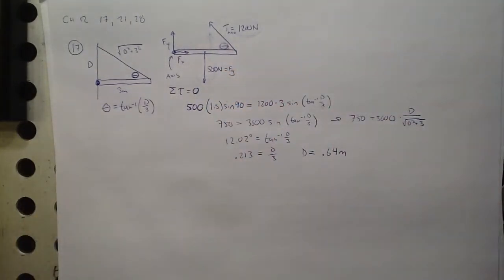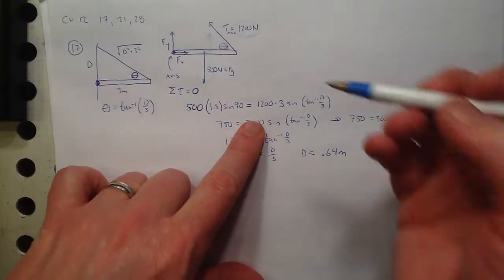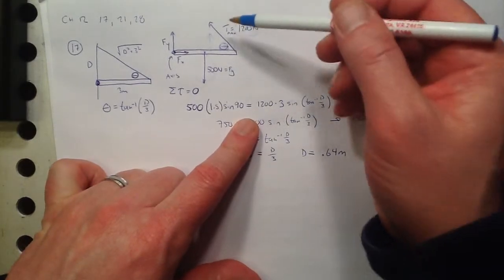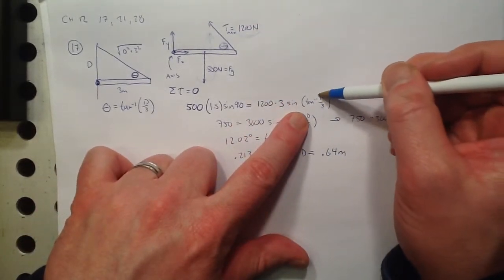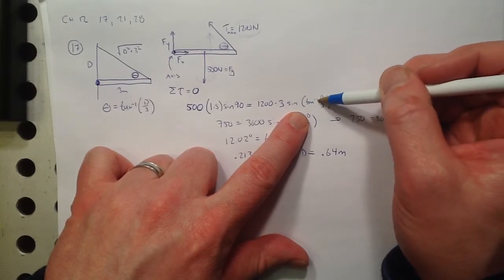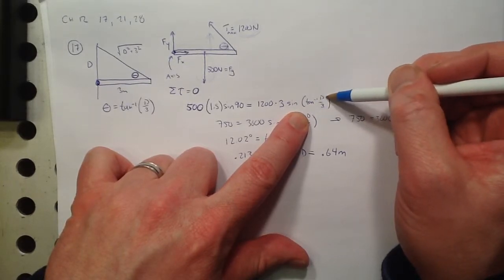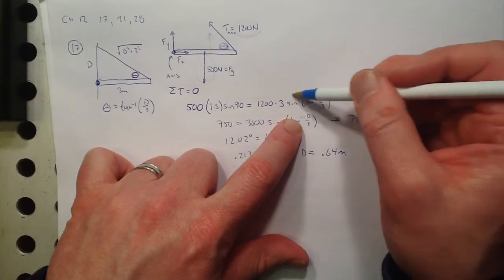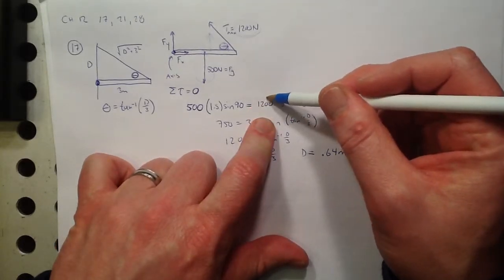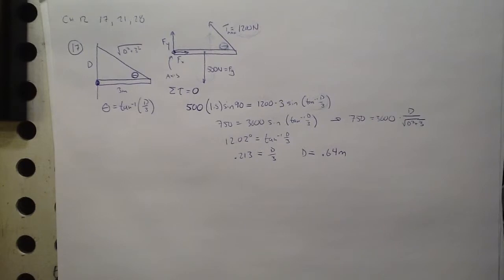I think that's a much better way of thinking about it. Sorry, that first explanation was fairly lame. So if we want to decrease the tension, then increasing d, if we increase the distance d, that will increase the tangent inverse of d over 3, which will increase this quantity and thereby decrease this quantity. So I think that makes more sense.